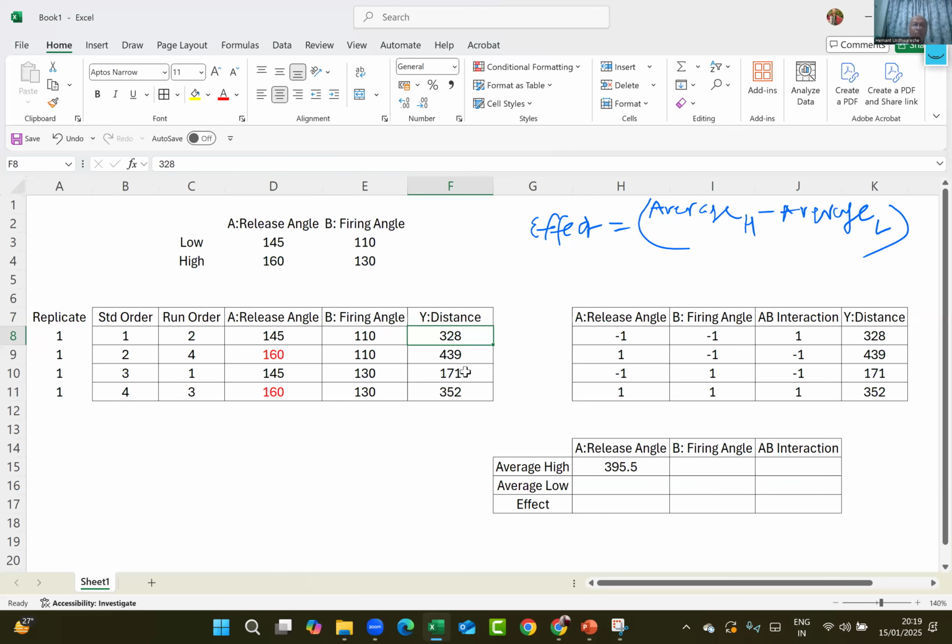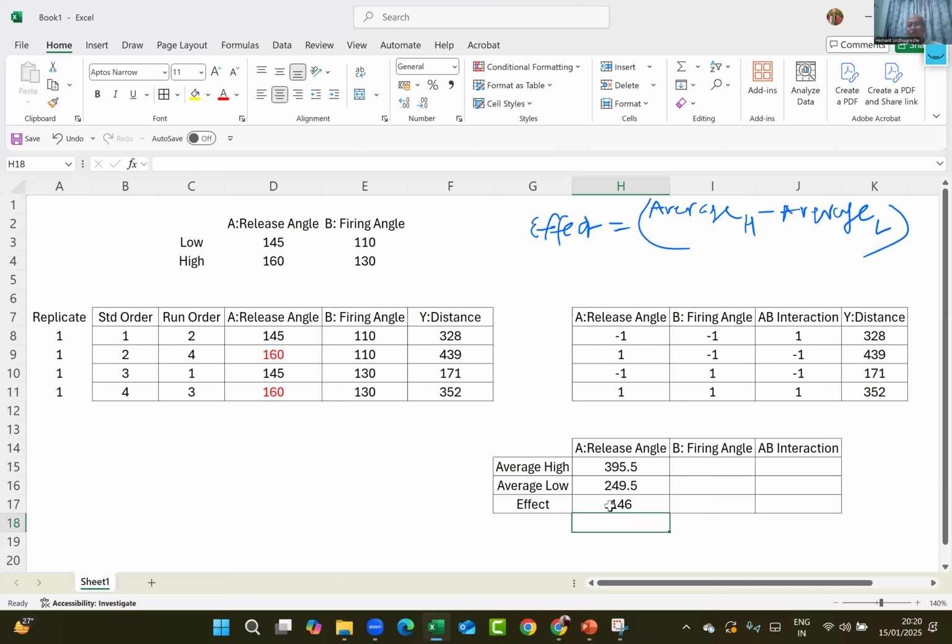I can also, of course, use the formula. So this is 249.5. And now effect is just a difference between this. So 395.5 minus 249.5 gives me the effect as 146.